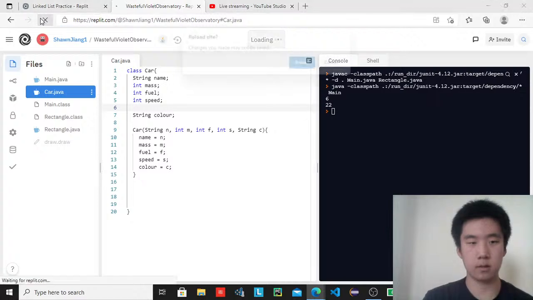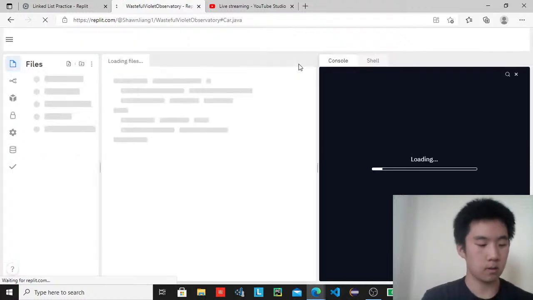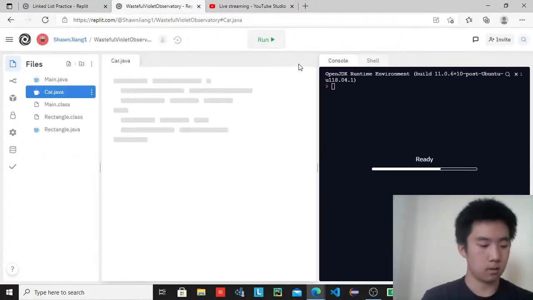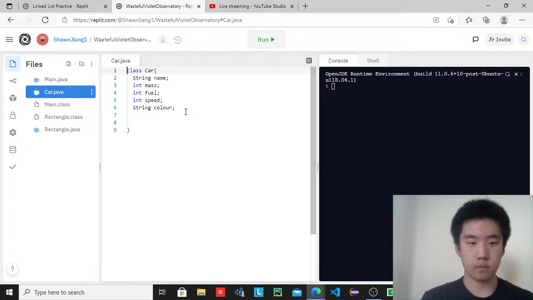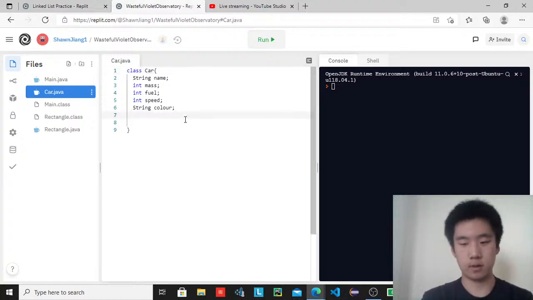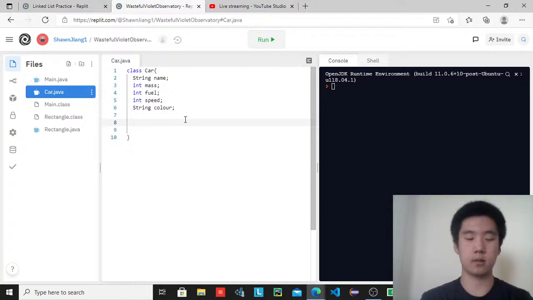Wait, hold on. Reload. Okay. Alright, it didn't save. Alright, well, that's okay. We'll just rewrite it. So car. Then we'll put in our parameters.